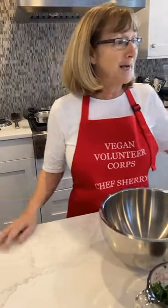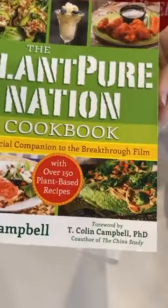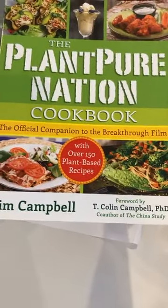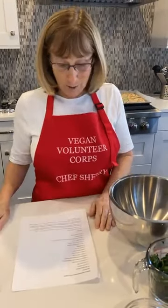So the first one is a spinach and artichoke dip that I received from my dear friend Kim Campbell at Plant Pure Nation. Kim has a wonderful cookbook here. If you haven't seen this or tried it, I would highly recommend it. She has some very, very tasty recipes in here. This recipe she sent me personally. This is not in this book. She has another spinach artichoke dip in this book, but this she said is her very favorite. So I get to share it with you this morning.